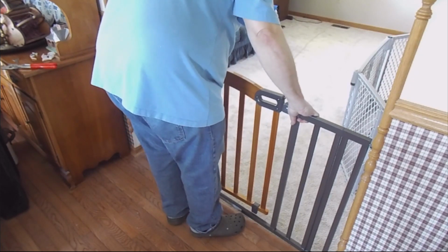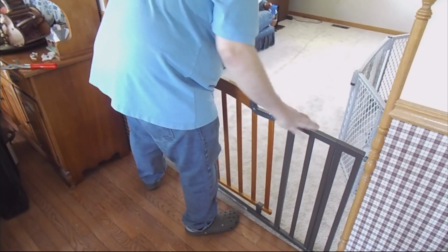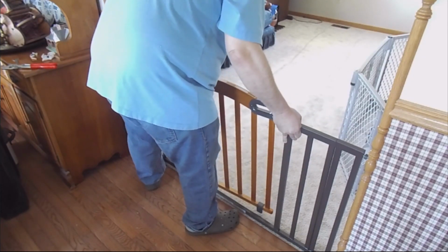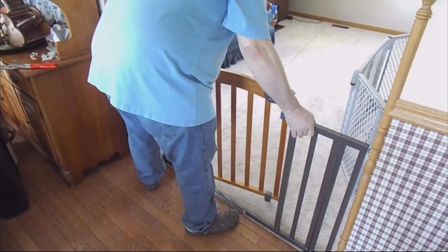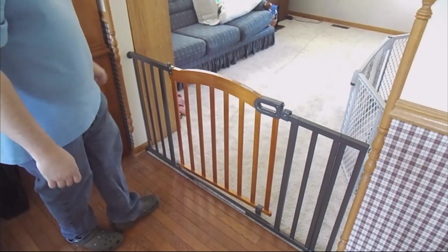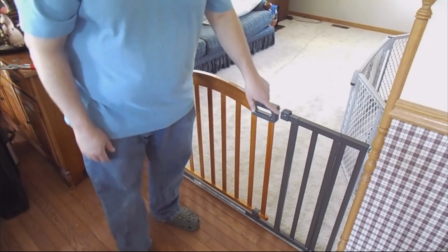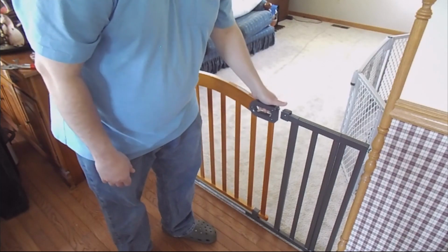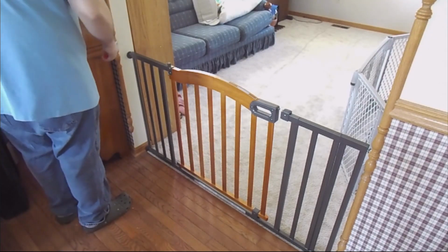Whoop, missed on this side. Get the bottoms together. Bottoms are in. Alright. So the bottoms and the tops are all in the brackets. This guy, you'll see, obviously, that is not matched up. So it needs more attention. So I'm going to use, actually I'm going to go on the other side, but I don't have that piece of wood in the way.